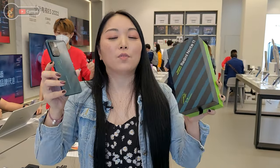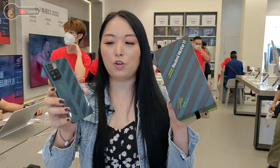What do you think about this model? Do you think it's really worth paying more to have this design or not? I think this is really gorgeous.